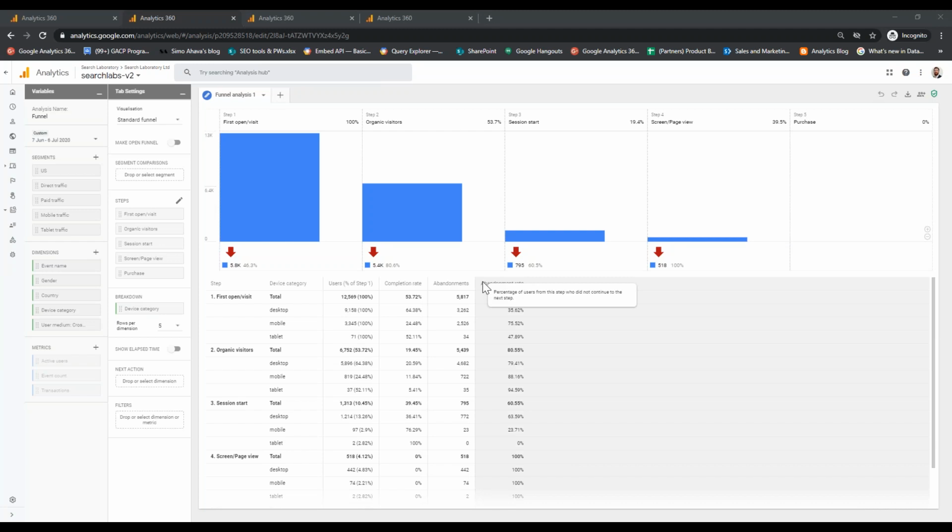So you should be able to see a funnel analysis report. You might be familiar with funnels from enhanced e-commerce checkout funnels, or you might have custom funnels in GA360. The difference with this type of funnel analysis is that it's user defined. So you specify the steps to the funnel, and you can also explore different dimensions and filter this funnel as you wish.